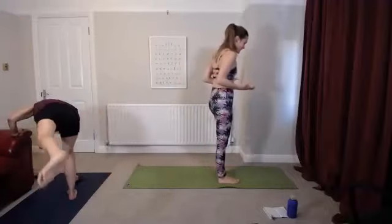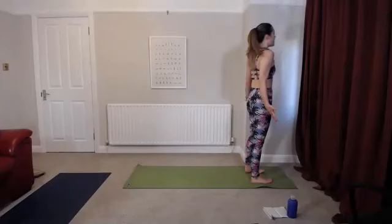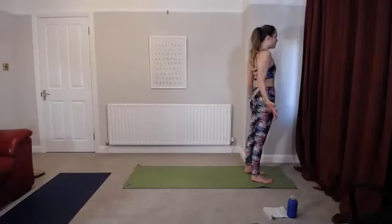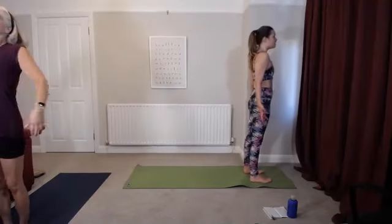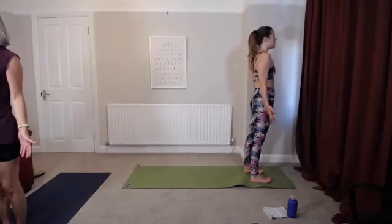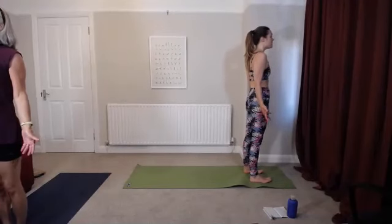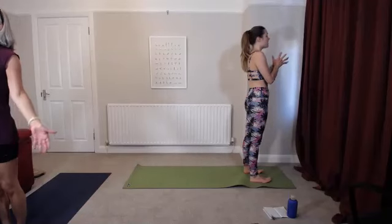So stepping to the top of your mat, finding your way into mountain pose, spread the hands wide, palms facing forwards. Again, if the low back is a little tweaky today, feet hip distance, otherwise step the feet together. Just take a really nice deep inhale into center of heart space. And on your exhale, bring your hands to prayer position at your heart center.